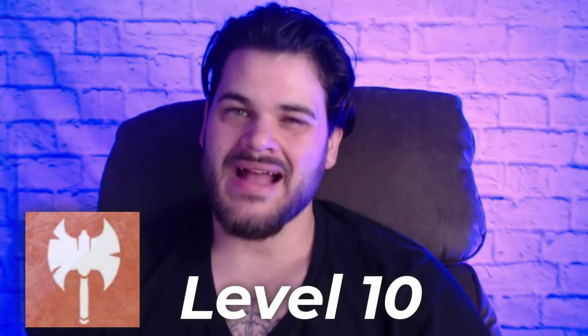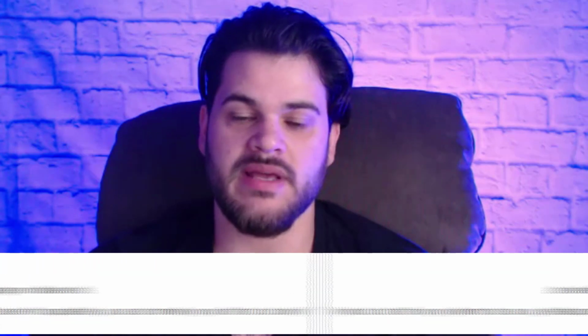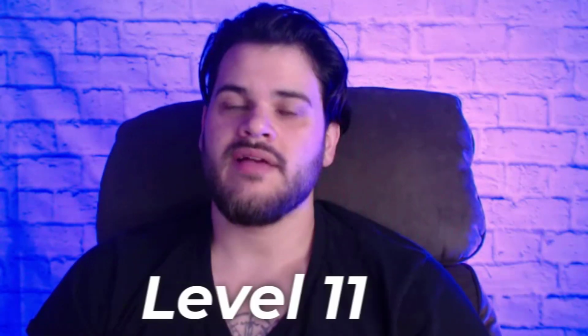At level 10, we're going back into Barbarian. We're going to go into Barbarian 7. We get advantage on our saving throws, and we get bonus movement when we rage. At level 11, we're going into Barbarian 8, and we're going to bump our Constitution.